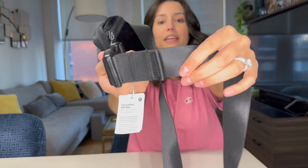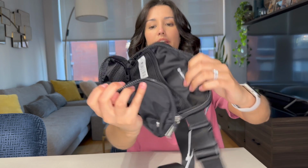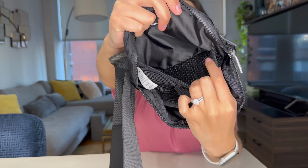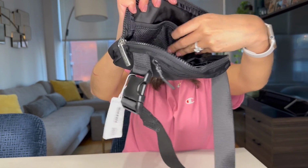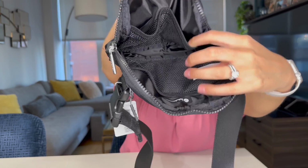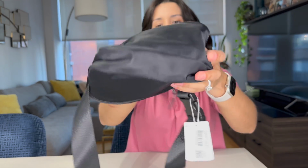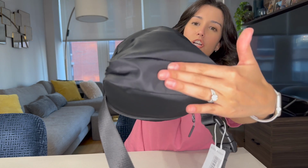The straps are really thick, and they can be adjustable. Going into what the bag looks like inside, we have another Lululemon tag right here in the center, and some compartments as well. We have this really big one in the back, a mesh stretchy material. On the other side, the one that faces the front of the bag, you have two separate ones, also the same kind of mesh material. And you have the main middle compartment over here. I don't know if you can see how deep it is, but if you look from the back, I want to say it's maybe 2 to 3 inches, or 2 to 3 fingers deep.